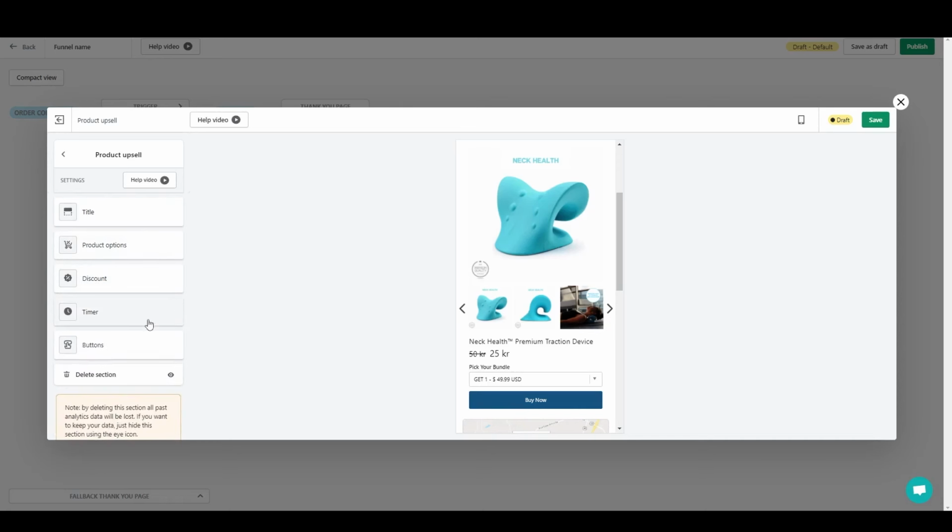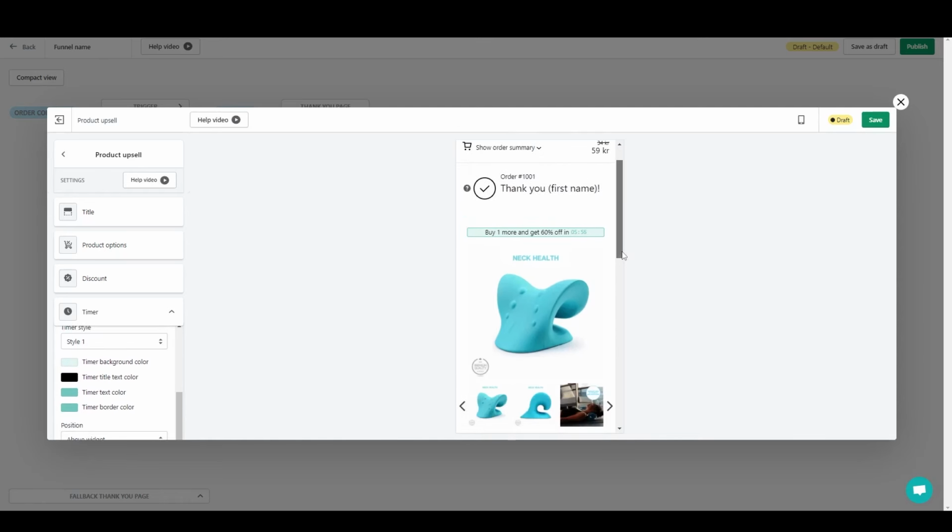Then we go to the next one, which is going to be a timer. So add timer, offer expires, and you can see here we can write down buy one more and get 60% off. And then we have the time, which is going to be on every impression, one stamp per customer, and the days and seconds, which will be around 6 minutes. The offer will expire after that.